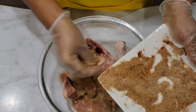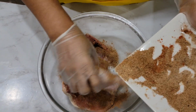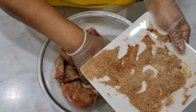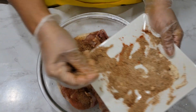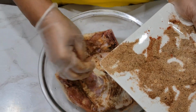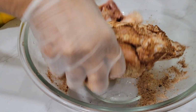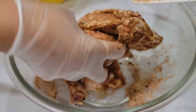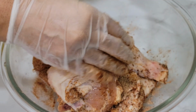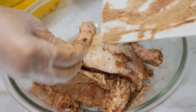And I love chicken. You can cook chicken in many different ways. You can beer chicken, jerk chicken, sweet and sour chicken, paprika chicken, teriyaki chicken. Name it. You can cook chicken in a million different ways and it is so delicious. I love chicken.